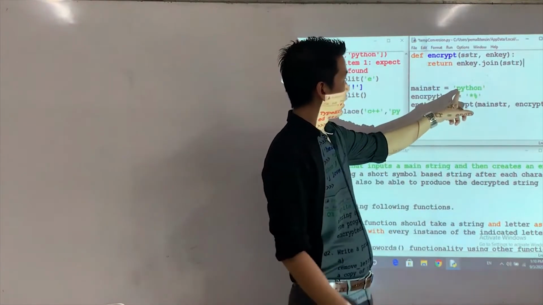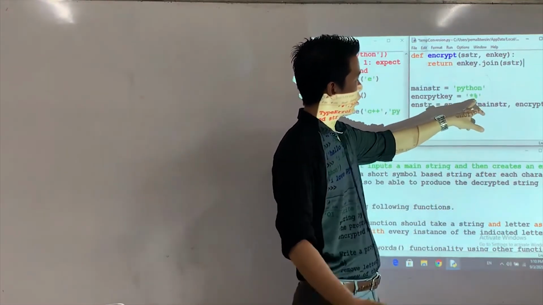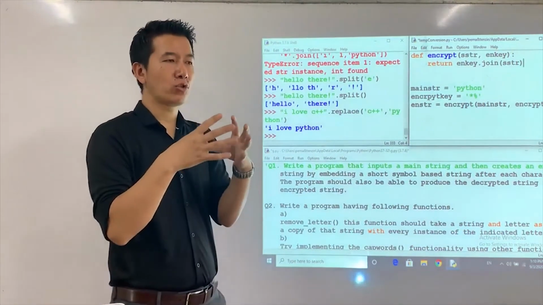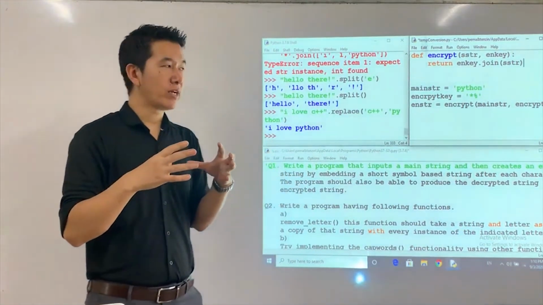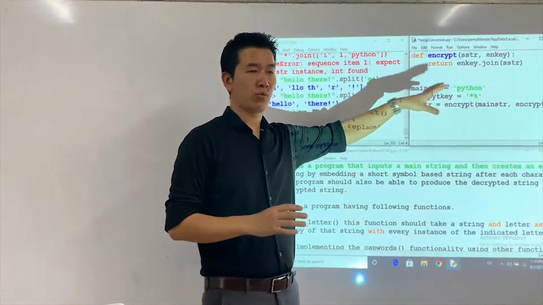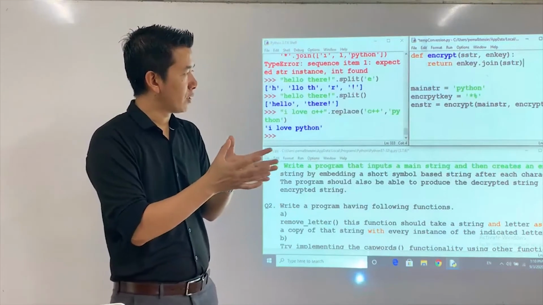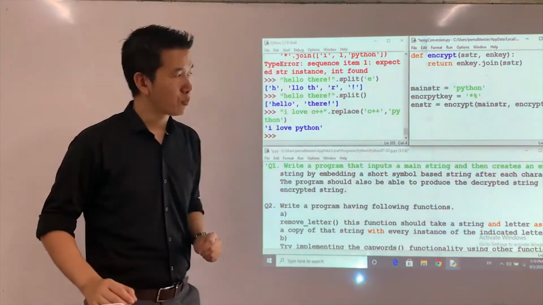So right after P you will have the percent symbol, right after Y you will have the percent symbol. So it's a kind of encryption. You're trying to make the main str a little unrecognizable, right? Even though that's not the real way to do it, in order to understand the usage of the join function better, we are coming up with this program, right?